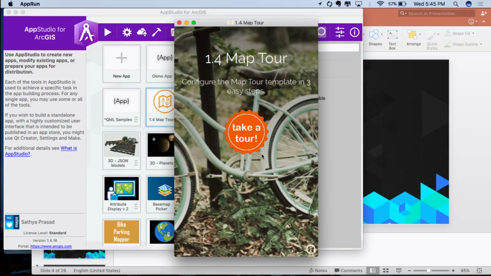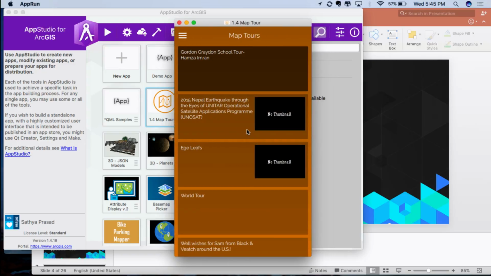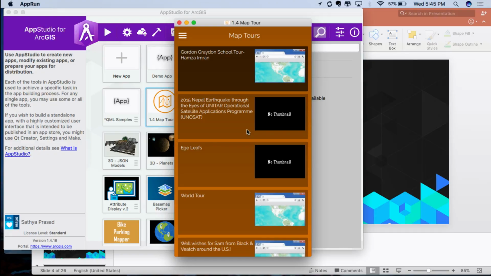Here is a template based app that is actually running, and I can actually just execute it natively on my Mac. A lot of you might have not recognized what just happened. What just happened is there is an app on my desktop. I just clicked on it or double clicked on it, and it just ran natively on my Mac. So what am I executing here? This is a native Mac application that I just executed. Okay, I didn't have to think about it. It just runs and works.